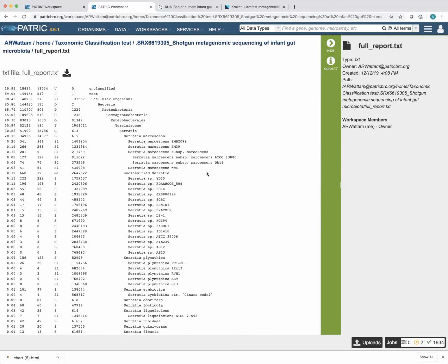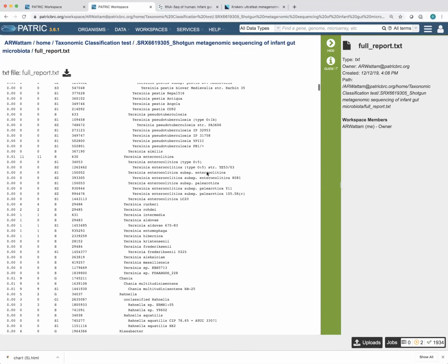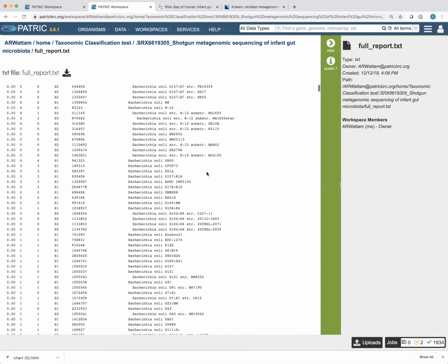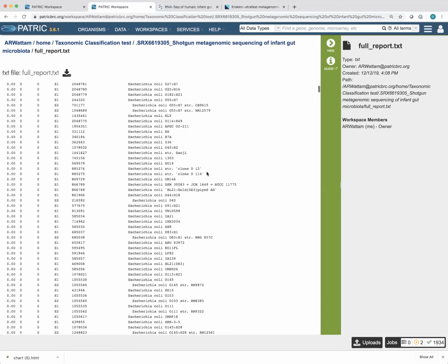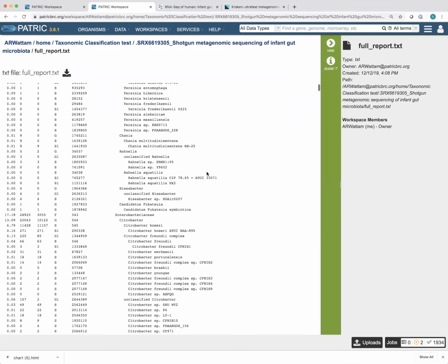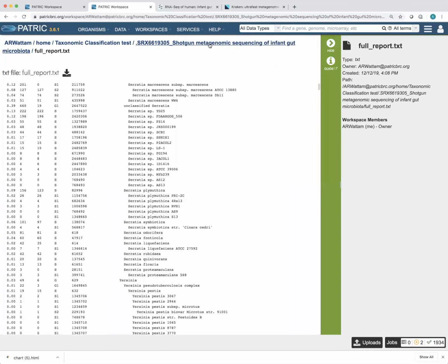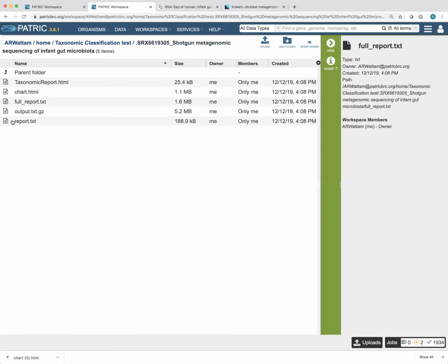That's why we have to wait for it to load. So it goes on across all these taxonomic levels. It's just way too much. I would suggest that you use the shorter one, which is the report text and not the full report text.